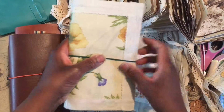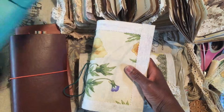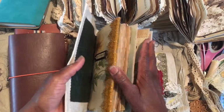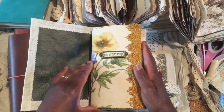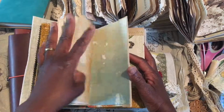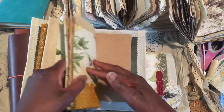Or you could, if you wanted, have one notebook, and you could decide that you want to have it for 2019 assembly days and notes, if you like. So this one, for instance, has got the series of Be Strong and Be Bold, which I've filled in, so I won't open it up in case you haven't had yours yet.